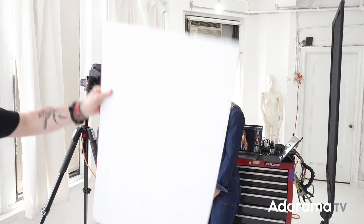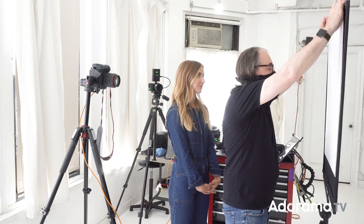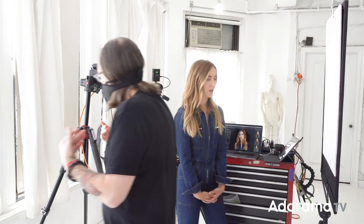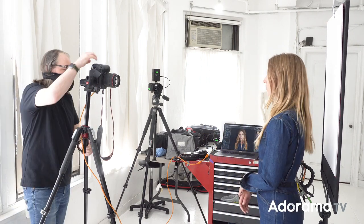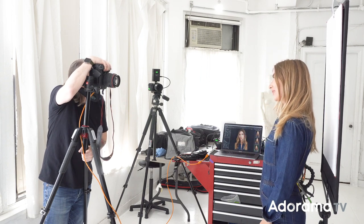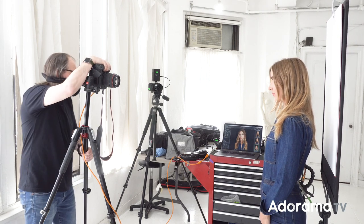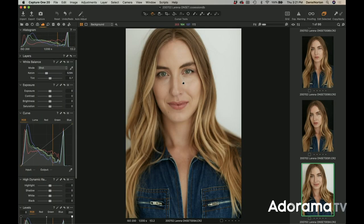Let's do white. If we want a white background, a piece of white card. Again, this is the reason why we're keeping her close to it — if we put the white card five feet behind her and we're using natural light, it would not be white, it would be gray, because there'd be more light on her than on the background. But since she's close to it, it should be pretty close to white. Now what they sometimes call commercial white is usually a little blown out, so this is not going to be that. If you need it to be super white, here's where we can play around in Capture One — grab the highlights and bring them up, and we can get it nice and white around the edges. Now we have a nice clean commercial white.